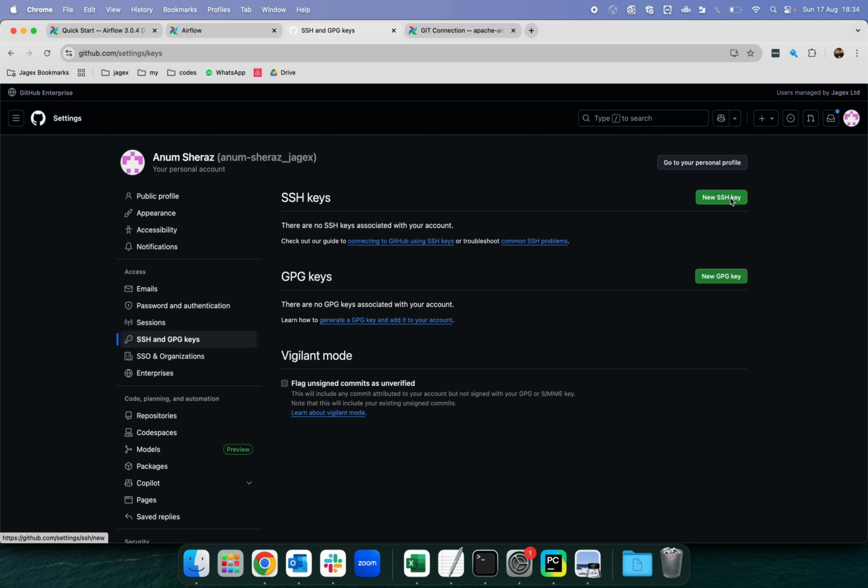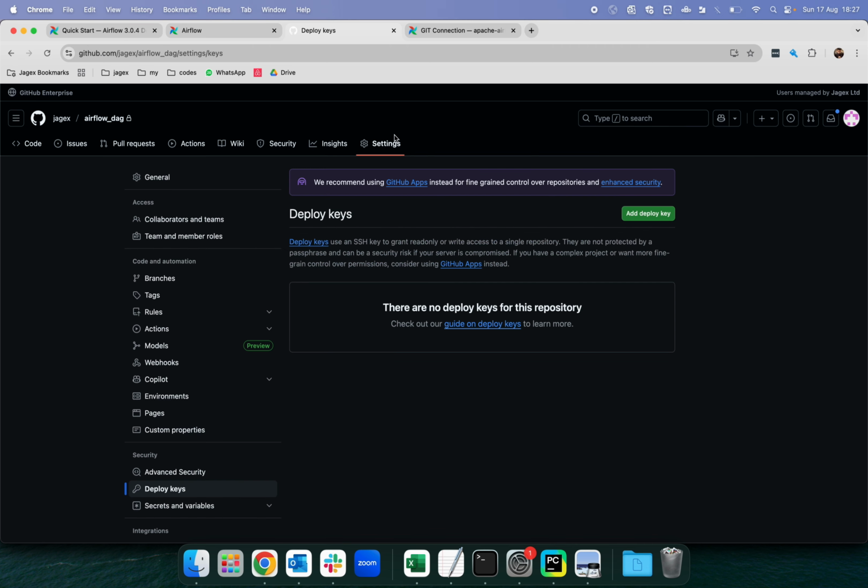Using an account level SSH key is not ideal because it tightly couples your Airflow deployment to an individual's credentials. So if that person leaves the company, their key is rotated, or if your organization enforces regular SSH key rotation, the Airflow integration will silently break. Also it will not scale because a GitHub user account can typically only register one SSH key. So you cannot reuse the same key pair for connecting Airflow to multiple repositories, which is going to force us to use separate key pairs for each of the DAG repositories.